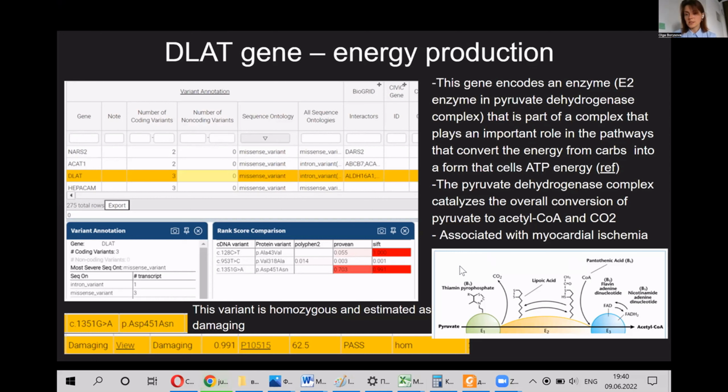So here you can see this complex which transports carbs to the mitochondria, and they will make energy for us in ATP form. Carbs and fats are the main energy sources for our cells, for our organism. And for carbs transporting into the mitochondria, this pyruvate dehydrogenase complex is responsible. And if there are some problems with it, especially, for example, in this case, in the E2 subunit.